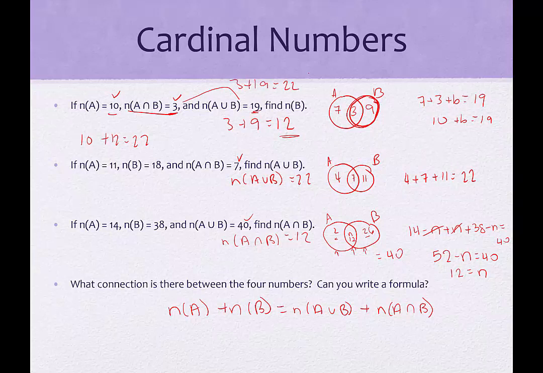Now, if we were to use the formula, you could plug it in as is, or you could just say, well, I need to, if I want to know this, I might want to take the formula and subtract the cardinality of A from both sides. But it doesn't matter. At some point, you're going to have to do that subtraction, whether you do it up front or at the end. And that sure would make the third one a lot easier, wouldn't it? Because we could say 14 plus 38 is equal to 40 plus that intersection. And this would add up to 52. And so we see this again. We saw this over here, right? But if we added N right here, you would see it would be 52 equals 40 plus N. Subtract 40 from both sides. And that's where we would get that 12.